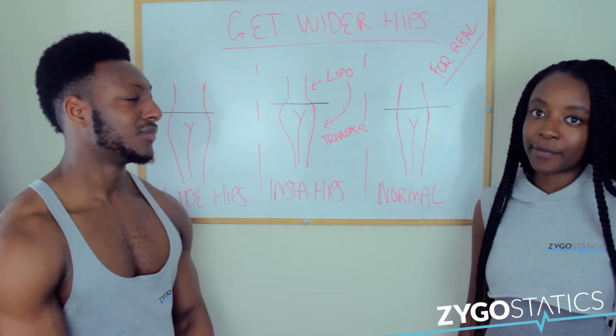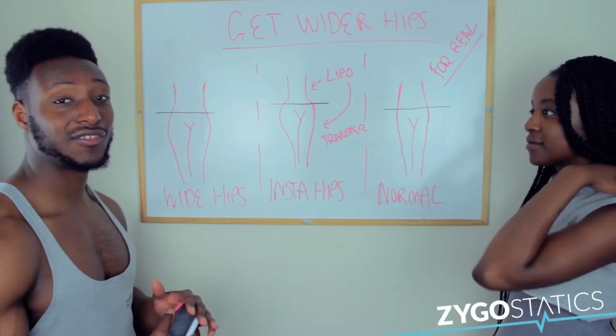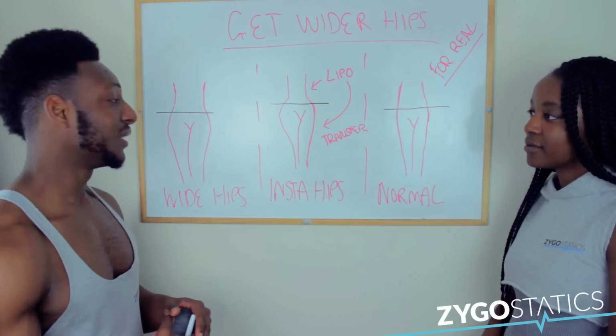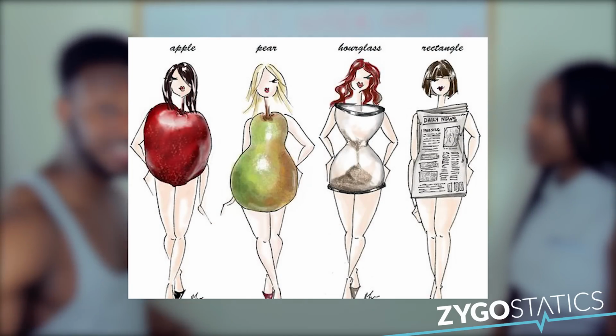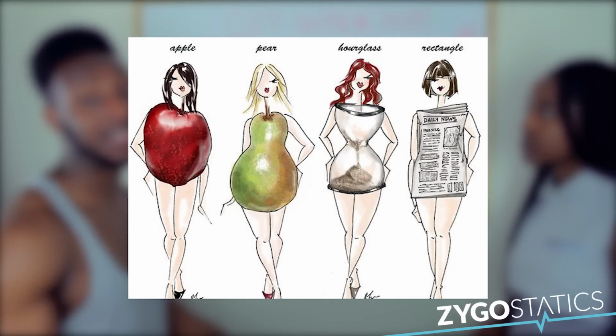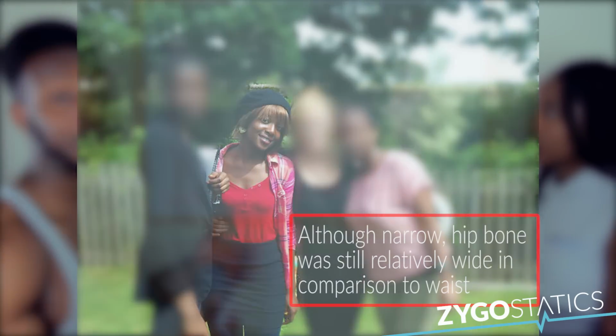So first of all, we're going to talk about the different types of hips and how you're going to get your hips wider. On the left side here, we've got wide hips. This is just general wide hips. If you have a pear-shaped or hourglass physique, naturally by bone structure, it just means your hips are naturally wider. And in that situation, you're going to appear to have wide hips just because the bone and the structure is there for it.